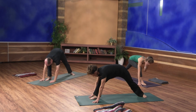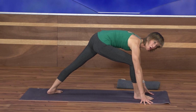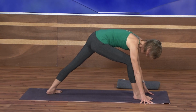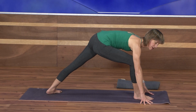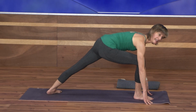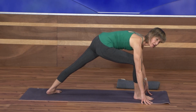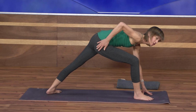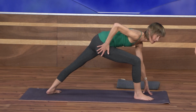As you look at your feet, you'll want to have the heels pretty much aligned so the legs don't overlap, the feet don't overlap. And I kind of like to have about 1 inch between the heels. That'll help square the hips. As you sink into the front knee, root down, anchor down to the outer edge of your left foot. Notice if the right hip drifted out to the side, maybe take the hand to the hip and press it back to the midline.